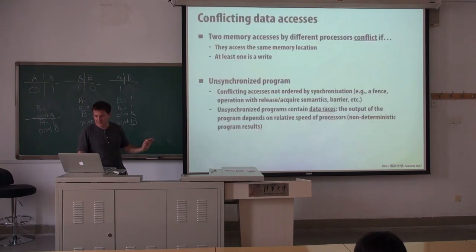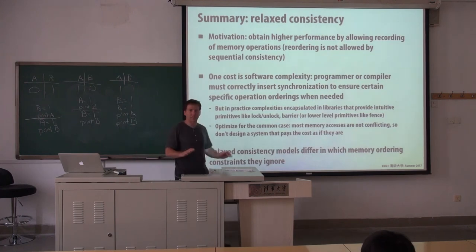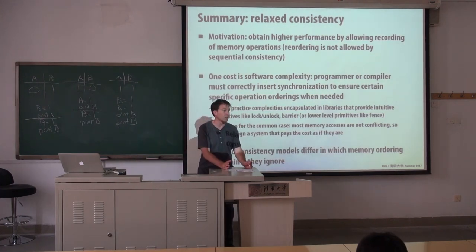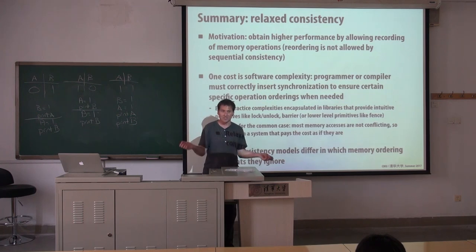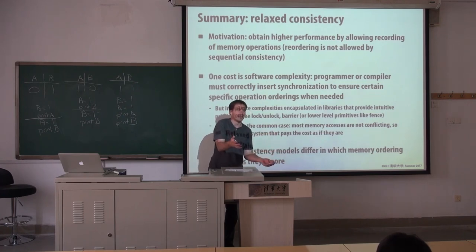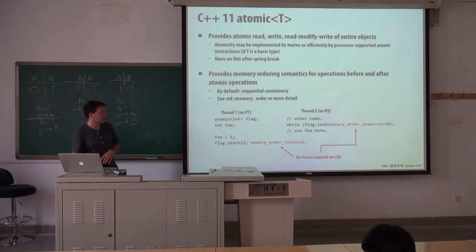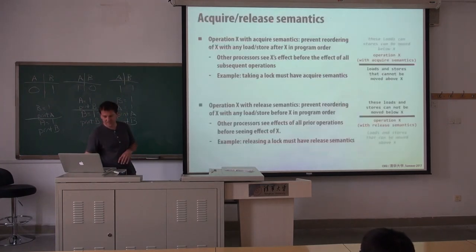So I'll stop there. I don't want to take too much of your time. I think that's the summary. The thing I want you to know is that if we want to run single-threaded code fast, we have to reorder things. That's just what processors do. A processor will never reorder instructions in a manner that changes that thread of control's output. Otherwise, the processor would just be broken. This is superscalar execution. But if you change the order of independent instructions, sometimes in a parallel program you might create situations that seem a little weird.